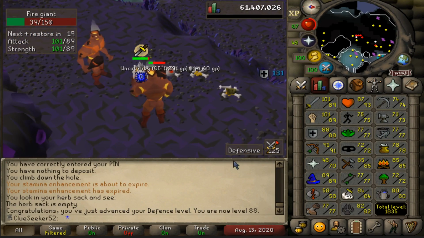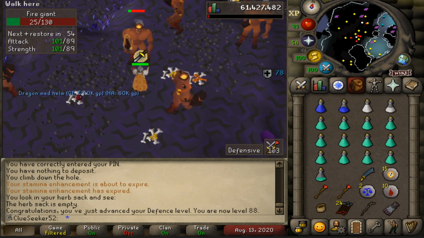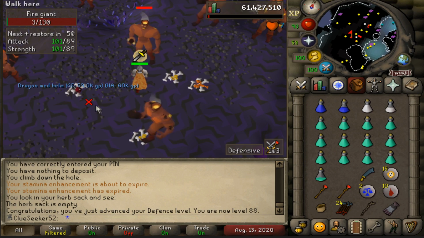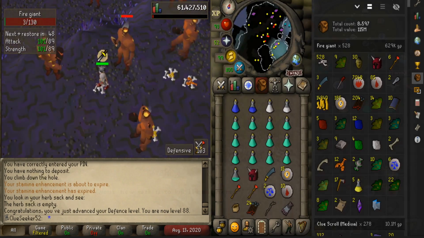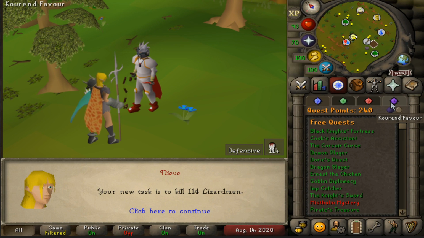Back at the fire giants for level 88 defence, and we're getting super close to another combat level as well. I swear to God, man, something is going on with my account and fire giants. That is another 1 in 16,300 drop. Hey, there we go, guys. That is exactly what I want to see. The first ever Lizardman Shaman task since I unlocked them.